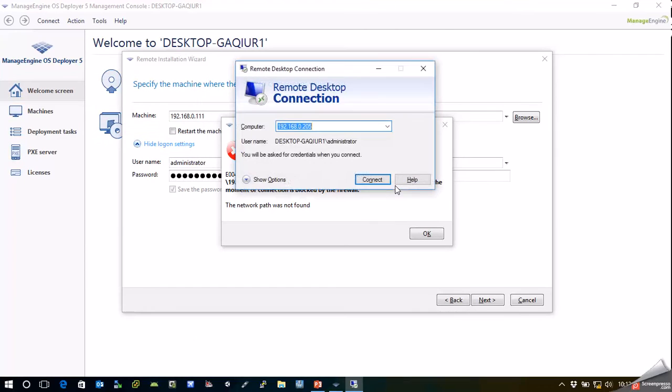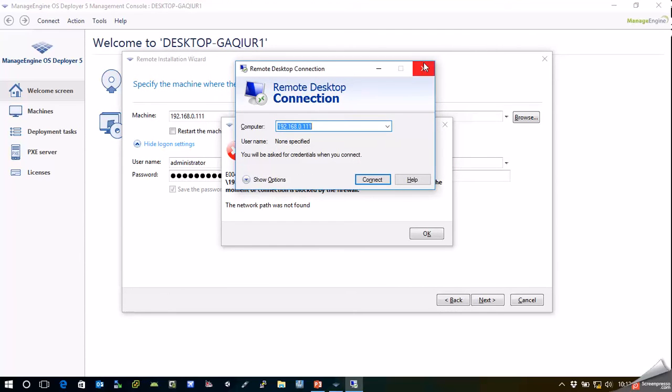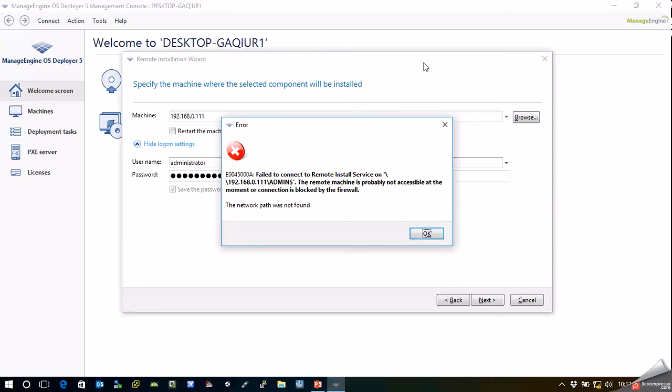I have remote access to the target machine, and the target machine is online. Give me some time. Checking the target machine if it's okay and online, and not blocking us from installing the agent software inside it.